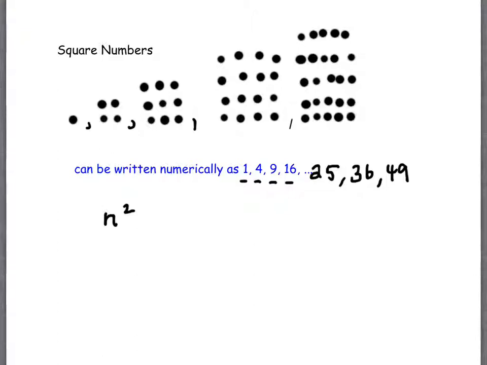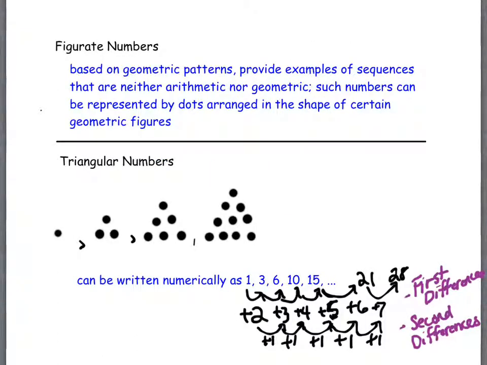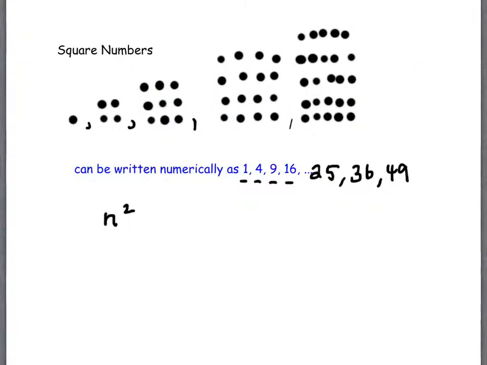I'd like to show you something I showed you last time. Over here we talked about first differences and second differences. Do you remember that? I just want to show you that that works again on this one as well, because you're going to be doing some where you don't have images to go with. And so if you take a look at this one, to get from 1 to 4, what do you do? Add 3.